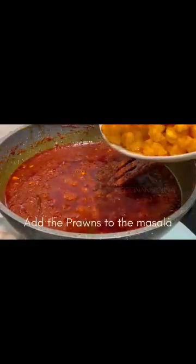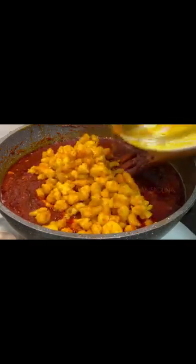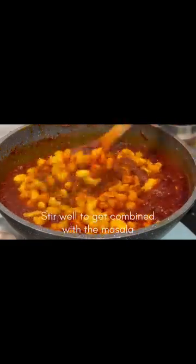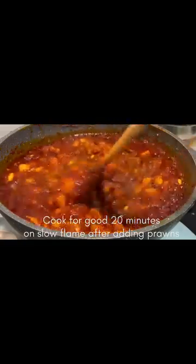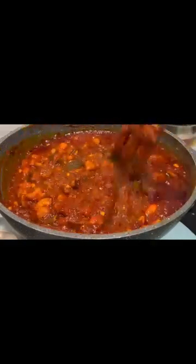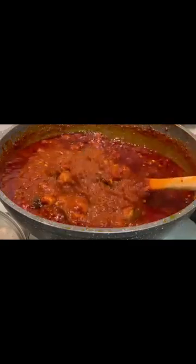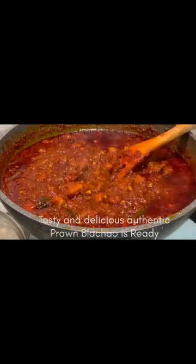Once you see the oil on top, time to add the fried prawns. Stir the prawns nicely into the masala so that everything gets nicely combined. And again, we're going to cook for 20 more minutes on slow flame until you see the oil floating on top of the balchao. Once you see oil is floating on top, you can switch off the flame and your balchao is ready.